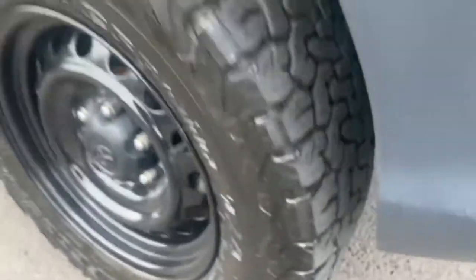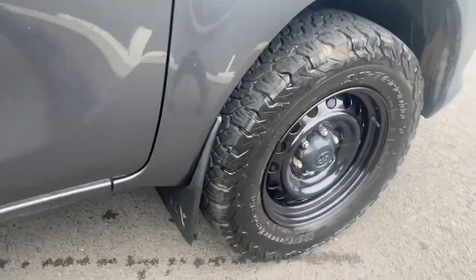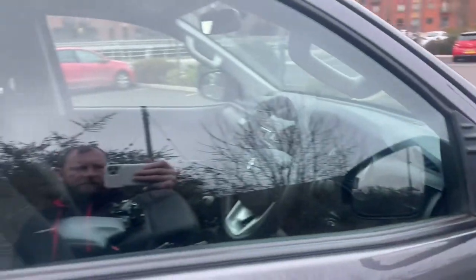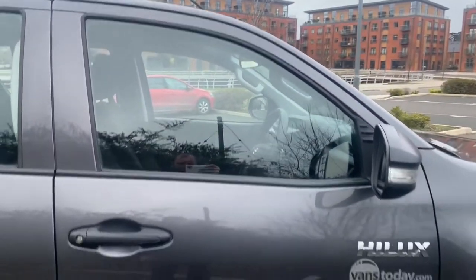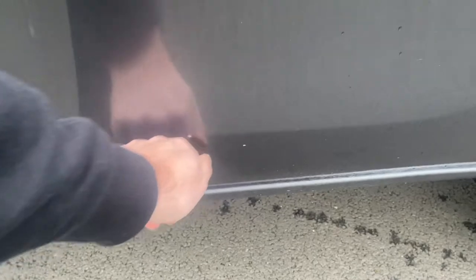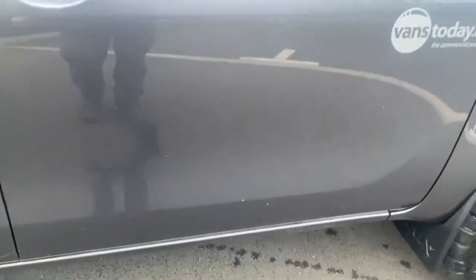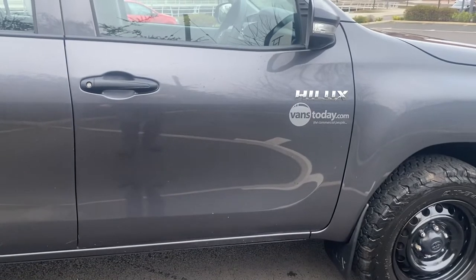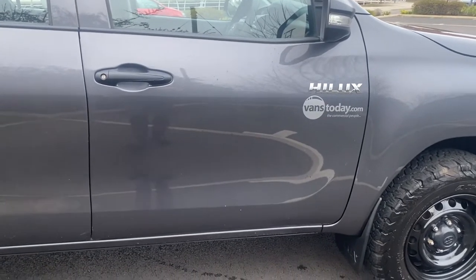Toyota gloss black steel wheel with BF Goodrich all-terrain tyre. The front tyres have plenty of tread depth on them, all looking good. We have Toyota mud flaps fitted. Mirror unit on this side with integrated indicators is all good, mirror itself is all good, driver side door glass is all good. On the driver side door itself, we've got a couple of minor chips, but we'll get a touch-up stick ordered from Toyota and go around with it — it's only minor stuff.